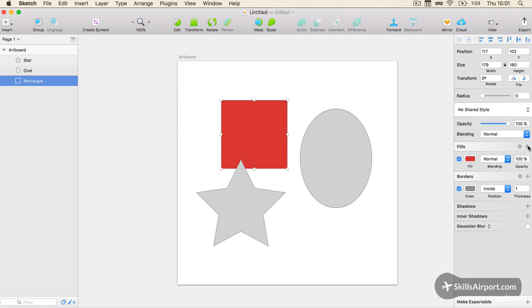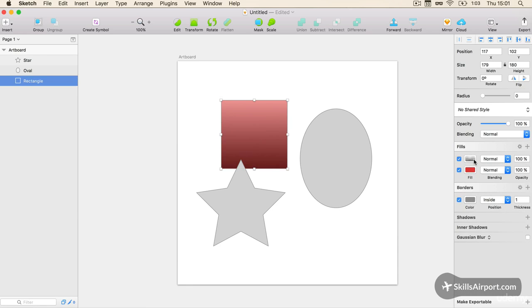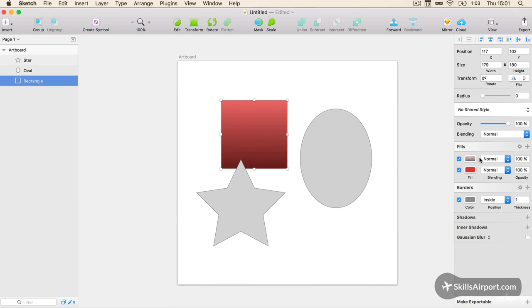If we come here to the plus icon, you see that it's already asking which color we want for the next gradient. So we can do multiple gradients over here. This is pretty interesting, and I think it's something that allows us to do a lot of creative elements.